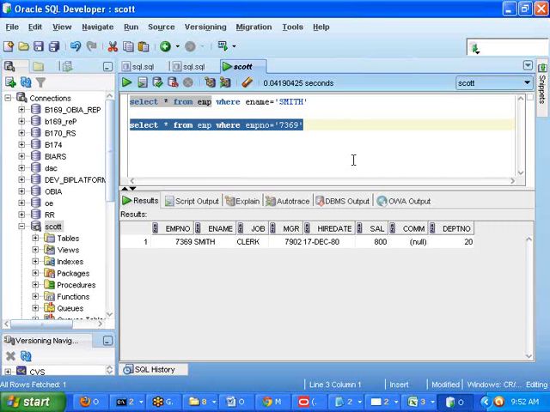Second one is a key column, that means an indexed column. First one is not an indexed column. So as we have the indexed column here, the performance will be more. First one has no indexed column, so the performance is less.